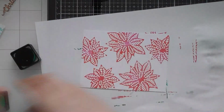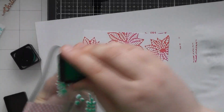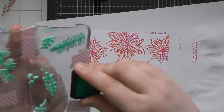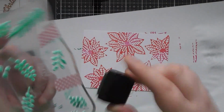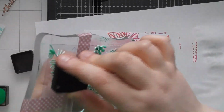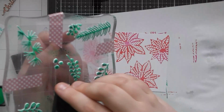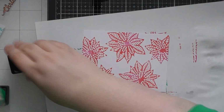Then we're going to repeat that process again for this one with exactly the same ink. So we'll do cracked pistachio all over first, and then we'll add a tiny little bit of the pine needles in again. These are slightly more aqua-y, on the bluer side of green, so they work really nicely when you add a little bit of pinky tones in. It gives that nice little offset from just using normal green and red for Christmas. Going with a slightly bluer green and pinker reds looks really nice.